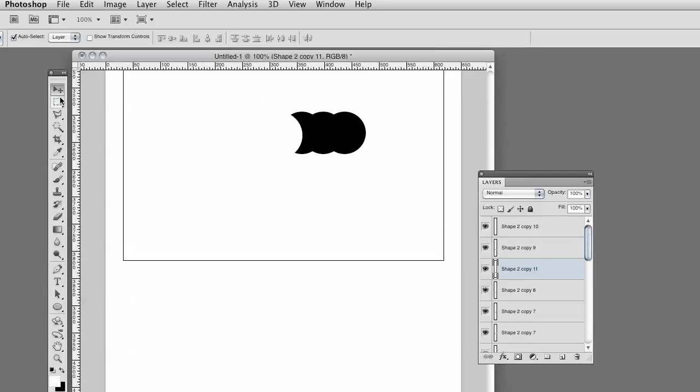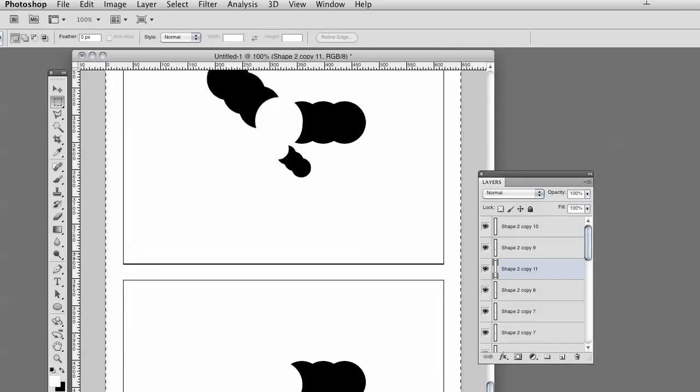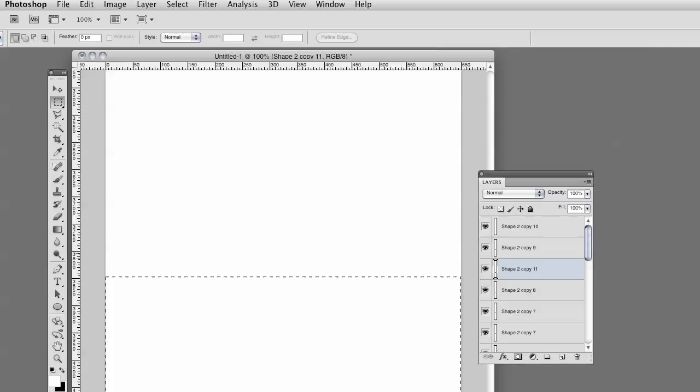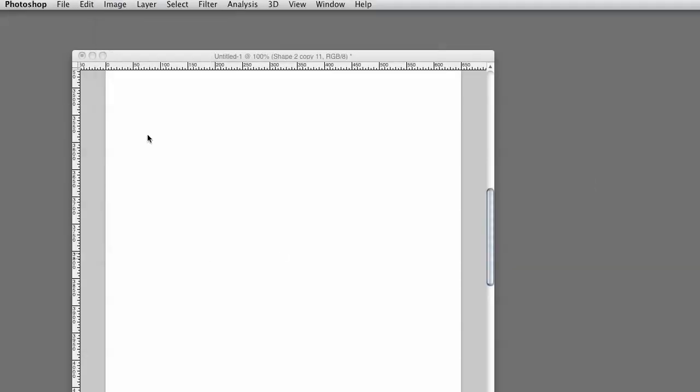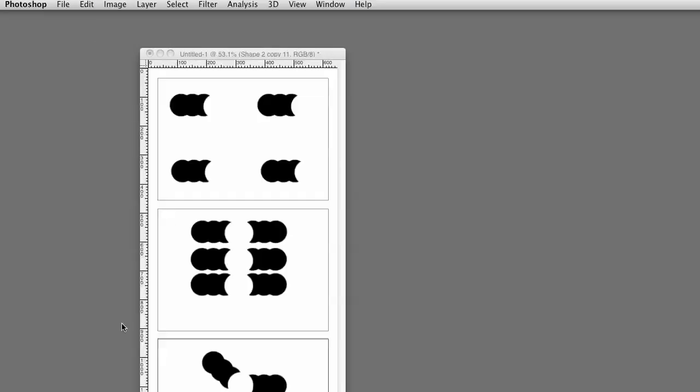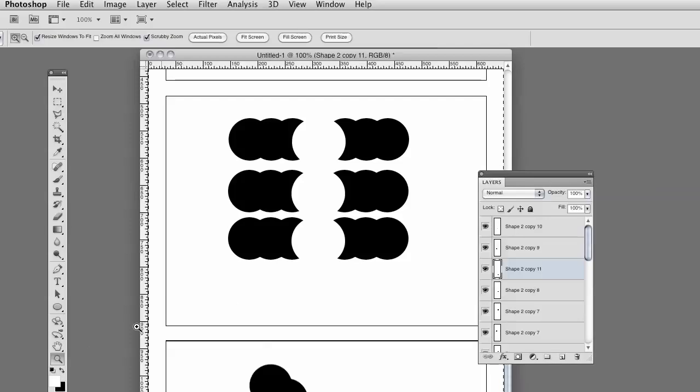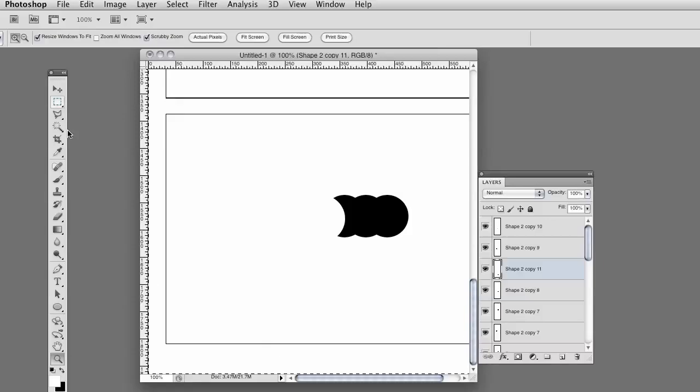So let's pretend that you're finished with your designs and they look a heck of a lot better than this. I'm going to crop this. I drag a selection tool around it. Whoa. And I do Image, hold on, Image, Crop. Boom. I double click my hand tool to just see how everything's fitting. Double click the magnifying glass to get it so it looks like it's going to look on the web page. Now down here, this is very important.